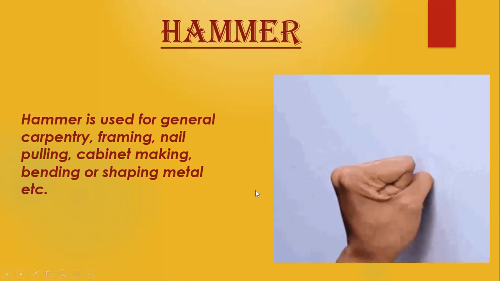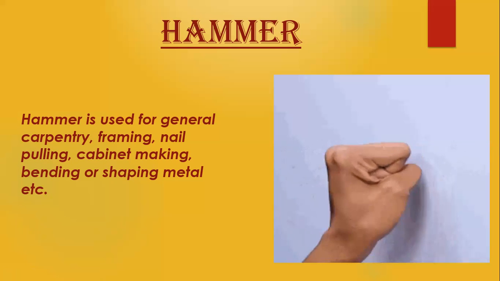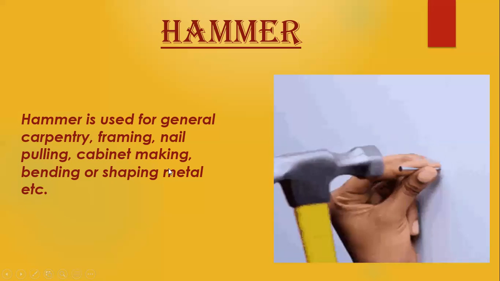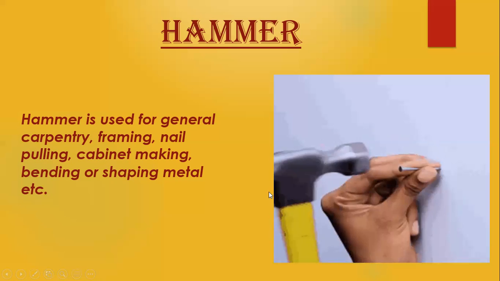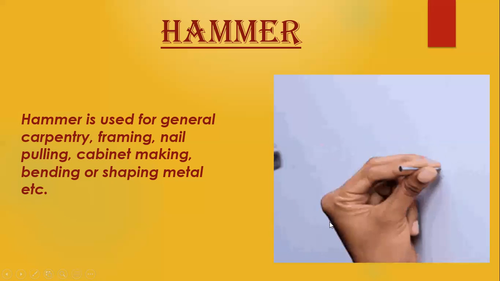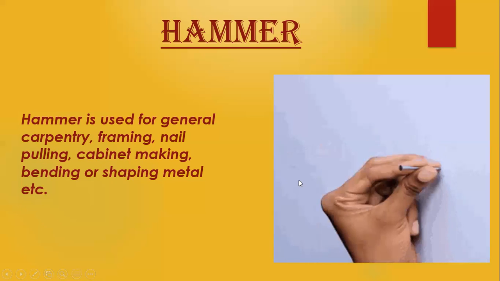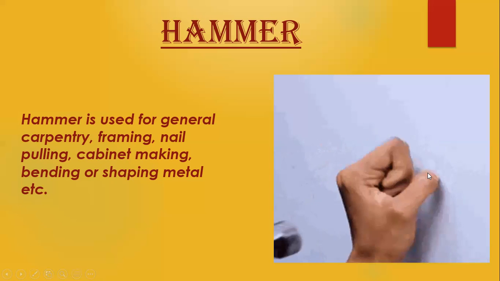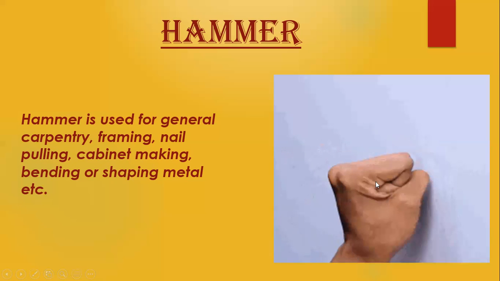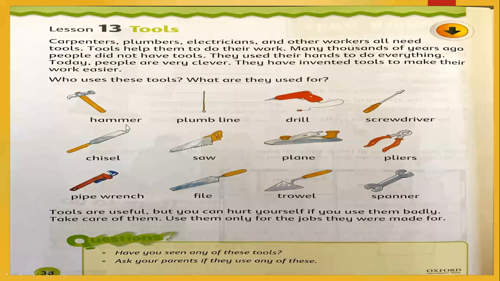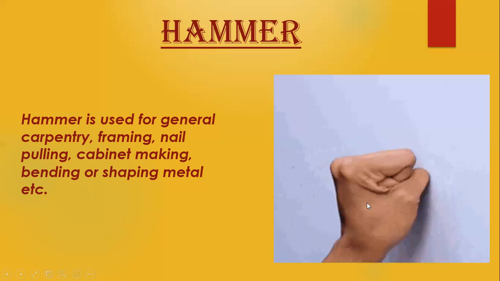The most important thing of a hammer is pulling nails on the walls or on the wood or anywhere you want to pull. But it can also be used for making or bending or shaping metals. This is a hammer and how it is used. It has two parts. This part is for pushing the nail inside, and the other part is made for pulling out or taking out the nails from the wall. As you can see in this picture, it is used like this, but be careful.